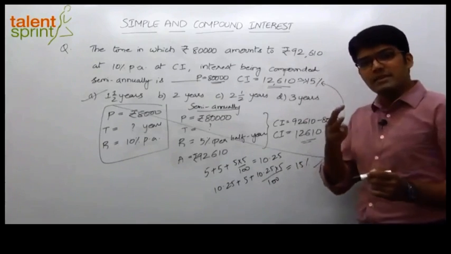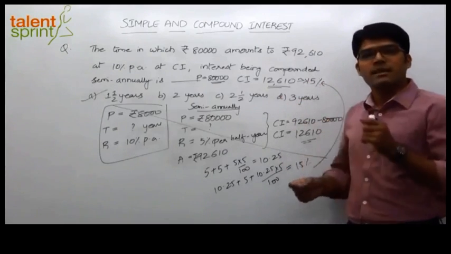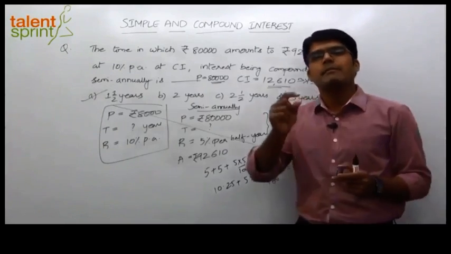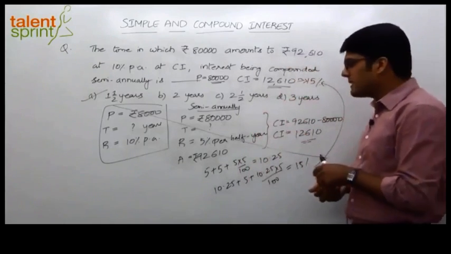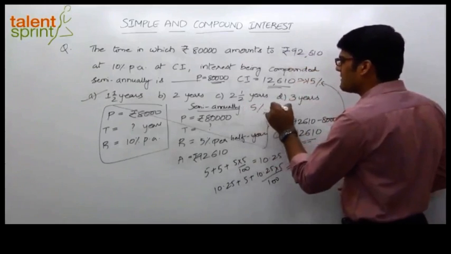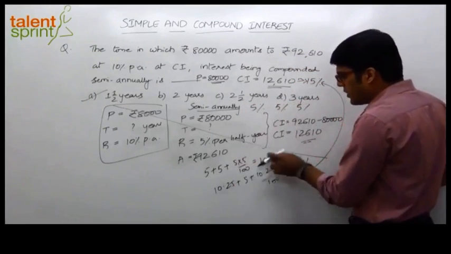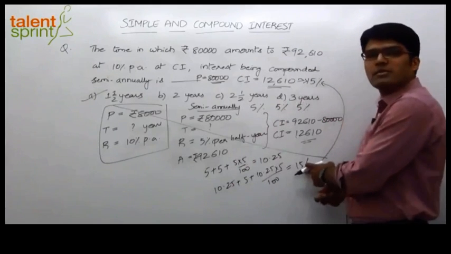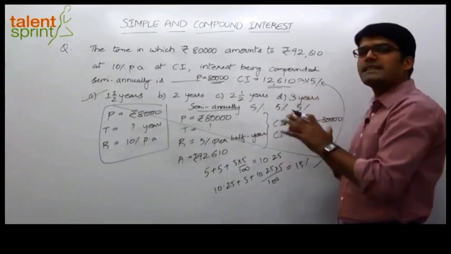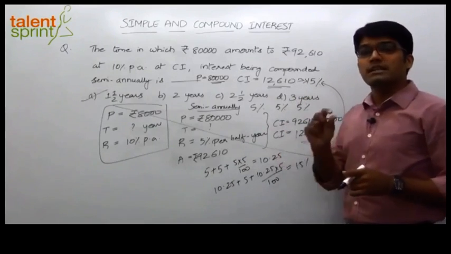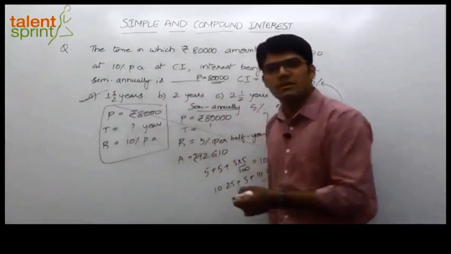So can I say it is 3 periods? Because only when I take 5 three times, I get 15 point something. A plus B plus AB by 100. That AB by 100 is negligible. A plus B is important. So it's like 5, 5, 5. 3 times has been considered. 5%, 5%, 5%. So this will give us 10.25. Then 10.25 with the third 5% will give me approximately 15. Which is what we have got here. So I can say it is like 3 periods. 3 periods means what? Each period is half year here. So 3 periods means 3 half years, which is 1.5 years.